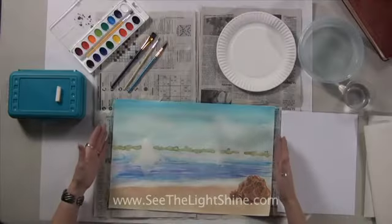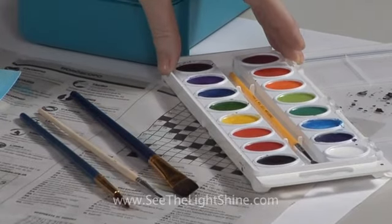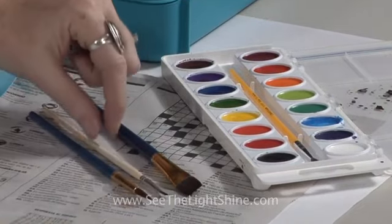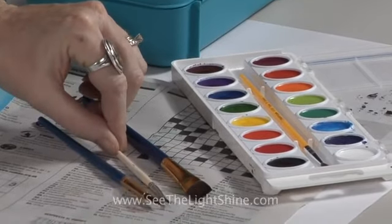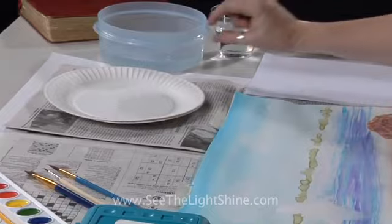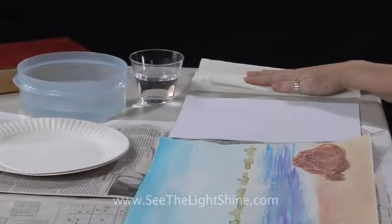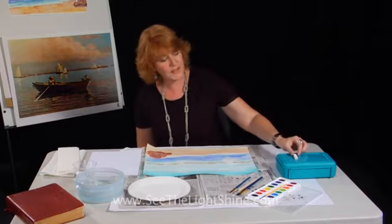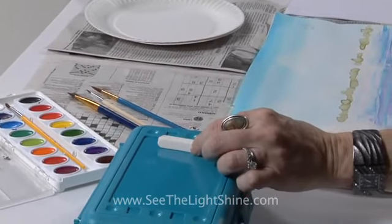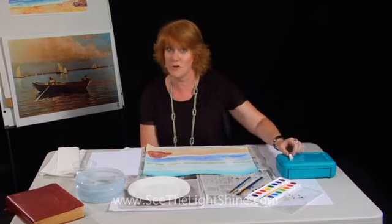Let's review what you need for this last lesson of our Peaceful Sea. You'll need your watercolor painting so far, your pan of watercolors either 8 or 16, an assortment of brushes — make sure you have one really small or fine brush, especially important today. Some paper plates for your palette, a bowl of water, a cup of water to make new puddles, some paper towels to check your brushes, and additionally you'll need a white chalk pastel. You might have a set of chalk pastels — most of them have white — or you can find white chalk pastel individually at your local art and craft supply store.